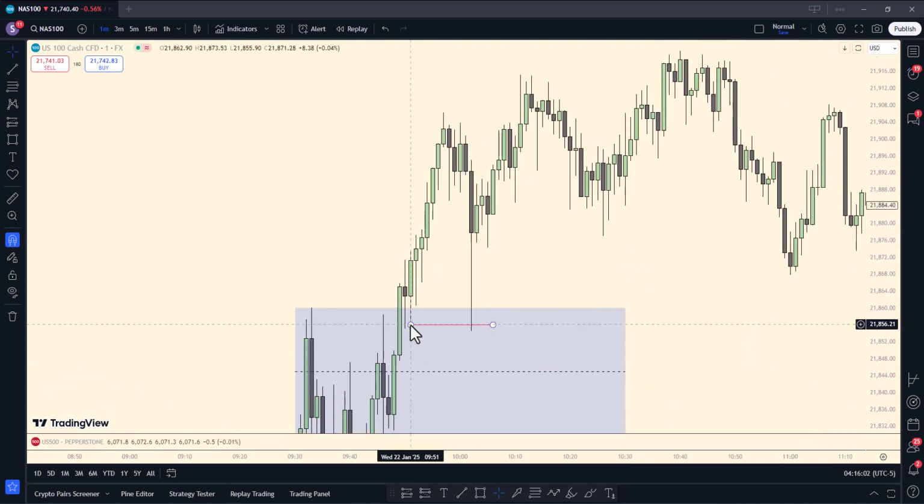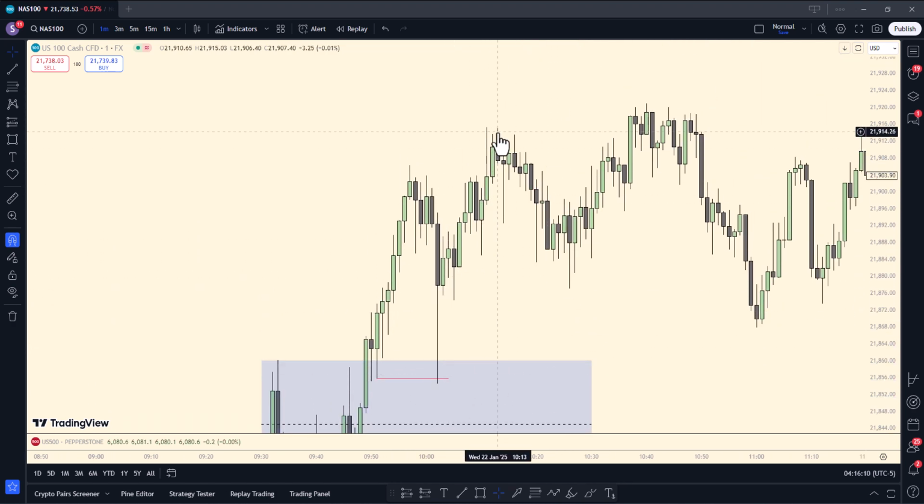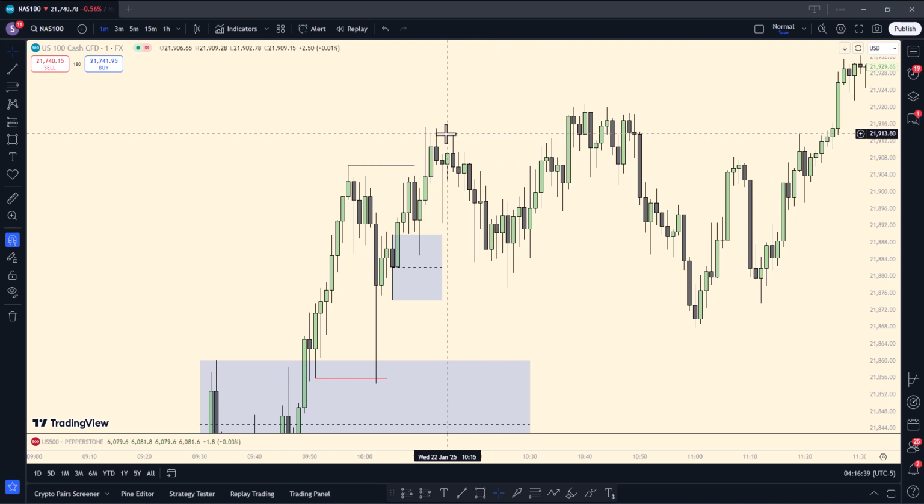So the same thing happened, a continuation sweep here. All this is a down manipulation leg into this zone and rotated to the upside, right? So for me there was nothing in here high probability, maybe this one, but I wasn't in the chart right now. I start at 10:30. But this was right here a potential setup that you can take to the next or the previous low or high, right? One more time, we're looking for the same thing, pullback, continuation sweep, and then the next target, which is this one.